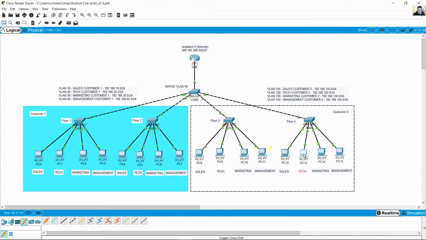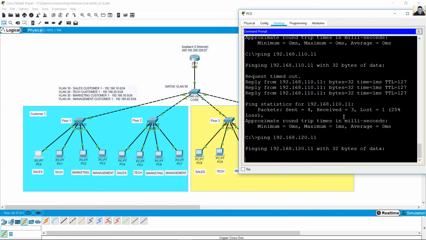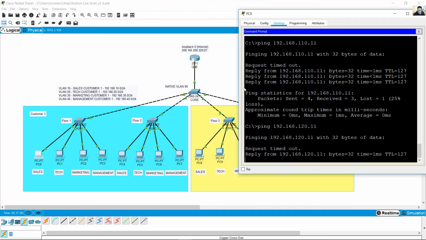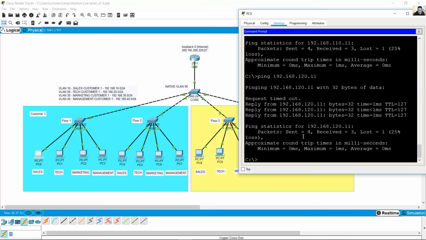PC13 should be 120.11. PC14 should be 130.11.